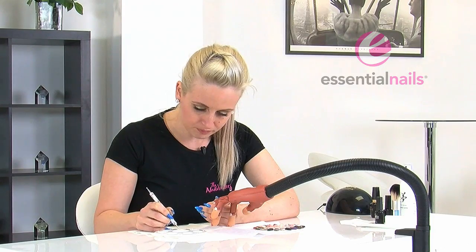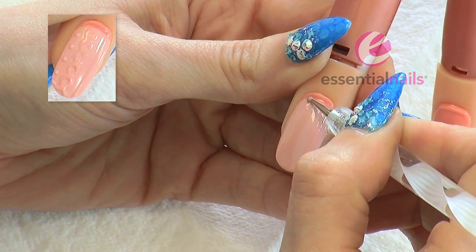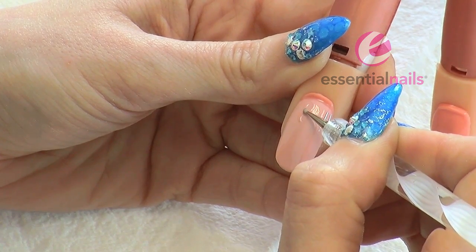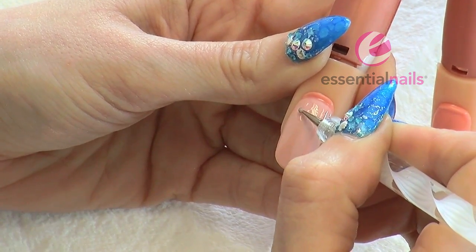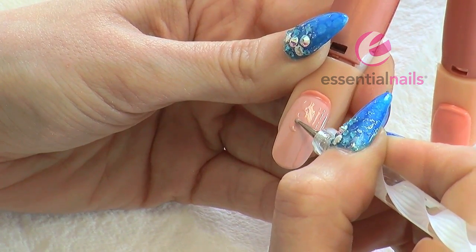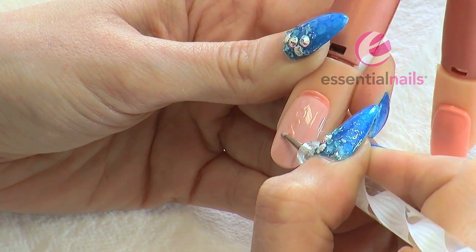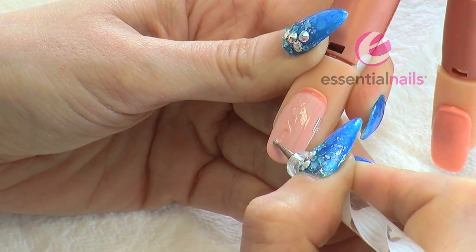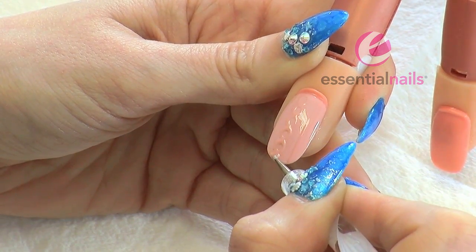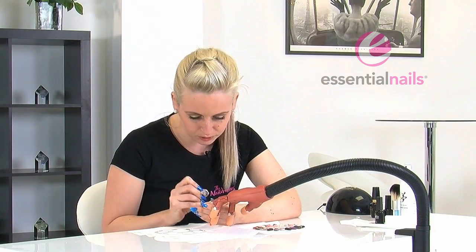I'm going to create some loops. And that's just drawing circles. Try to keep them quite wide. If you keep them quite small, they will flood together. And you'll end up with just one large dot. How much knitting pattern you can get on there depends on how much nail that you've got. So I think we can just fit in a few more dots down this side.